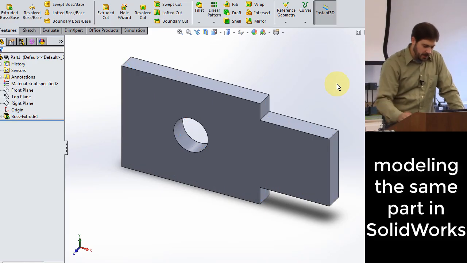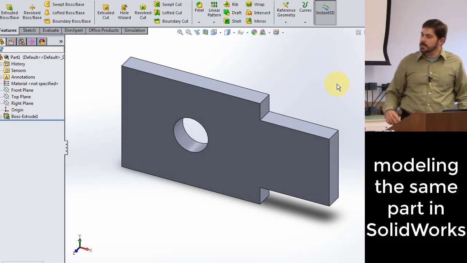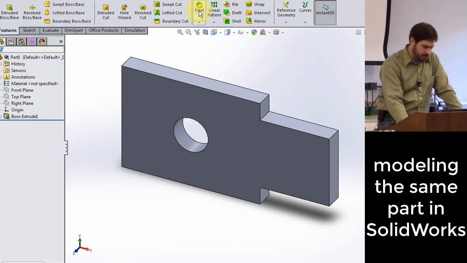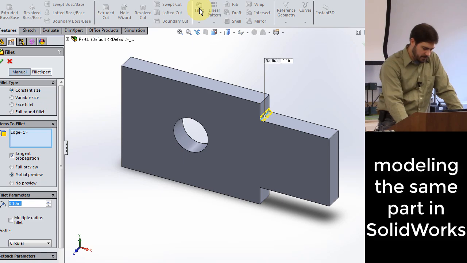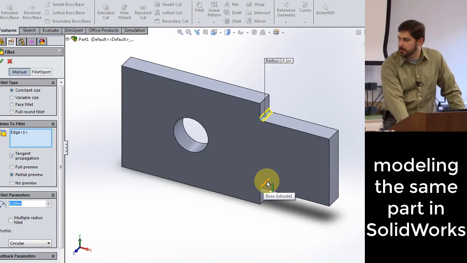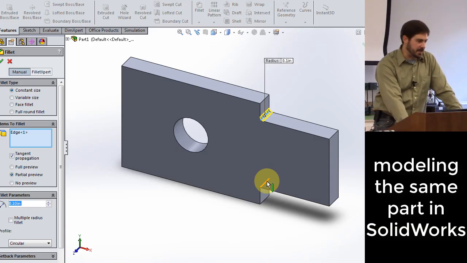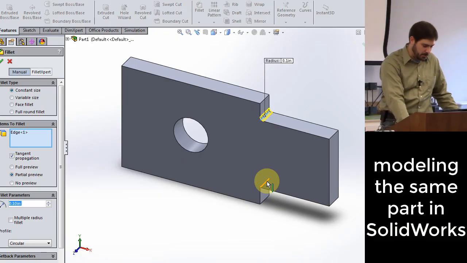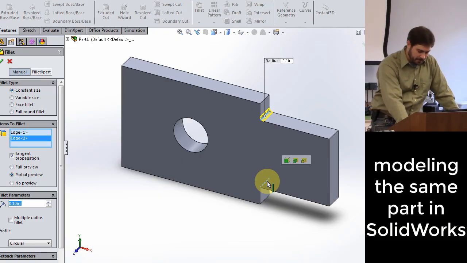Okay, so there I've made the basic shape of the piece, and what I want to do now is add the fillets. So I want to fillet on this little edge right here, but I'm going to also select another edge. And it's kind of cool. Sometimes if you just hover in the right spot, it'll let you pick an edge that's not necessarily the thing you see when you look at the figure in the orientation it's in at this moment. So anyway, I'm going to pick that as well.